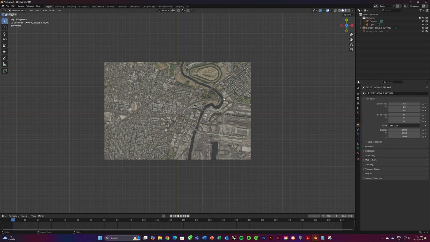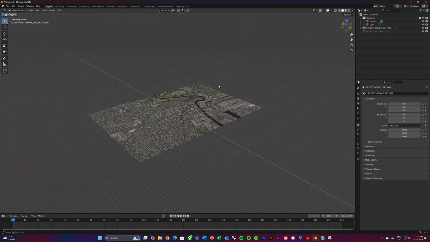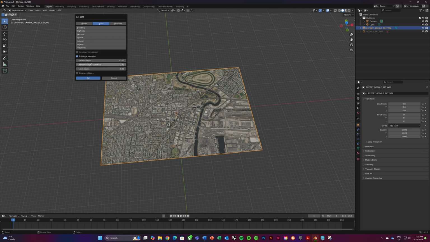This creates an image which we can then use to create our site mapping. From here we want to go back into the GIS plugin. We want to get the OSM, and this will come up with a lot of different options for us to extract the site model from this image and the data.